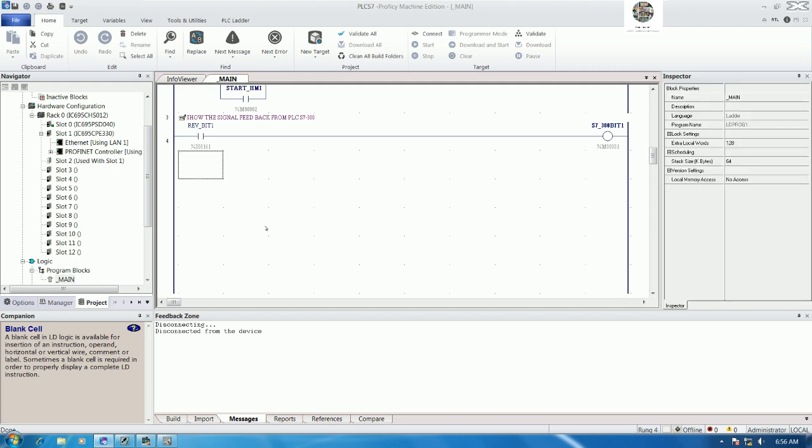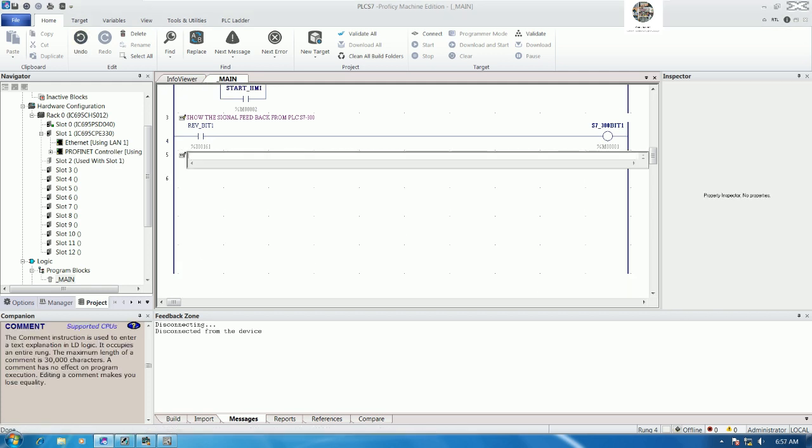Okay, let me comment a little bit. Example, send data to PLC S7-300 CPU 314C-2PN/DP.